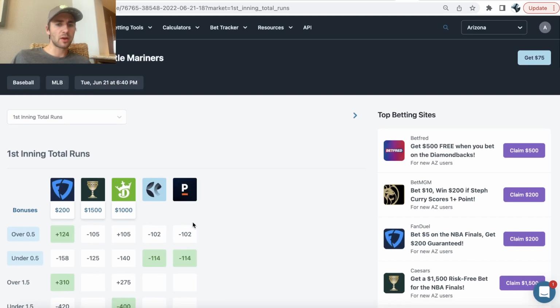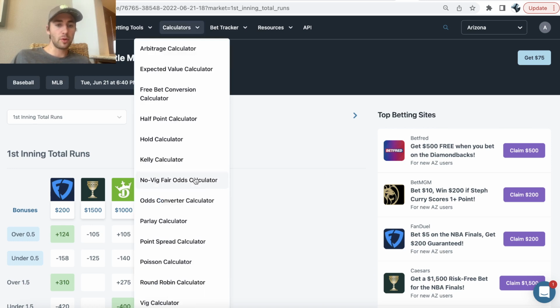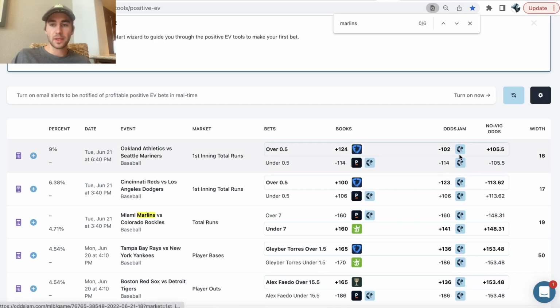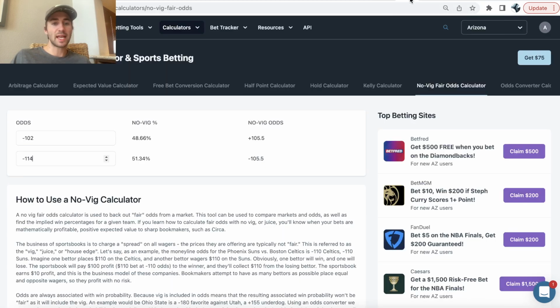We can see that Pinnacle is pricing this at minus 102, so 26 cents worse than FanDuel is what they're giving you. Minus 102, minus 114. So they still have the no runs first inning favored. But what you can do is remove the vig or remove the juice. Minus 102, minus 114 was their market, so 16 cents of market width. A pretty tight, efficient betting market, right? Only 16 cents of width.